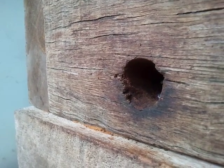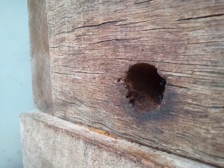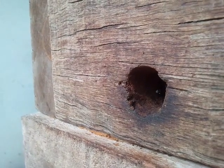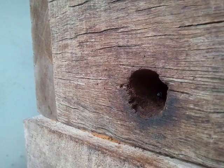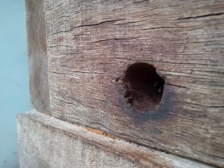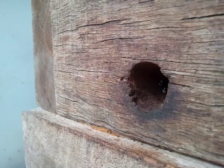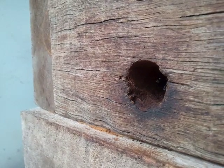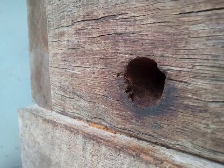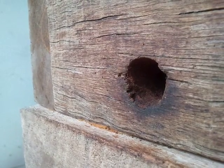So, phorid flies — what are they? Hopefully I'm saying that right: P-H-O-R-I-D. They are a small black fly, probably no bigger than a vinegar fly, those teeny weeny fruit flies. And they will get into a hive, and if they get into a weak hive with numbers, they will basically blow it the same way as you can blow meat — they'll lay eggs in the brood and the pollen pots and the whole thing will rot down.